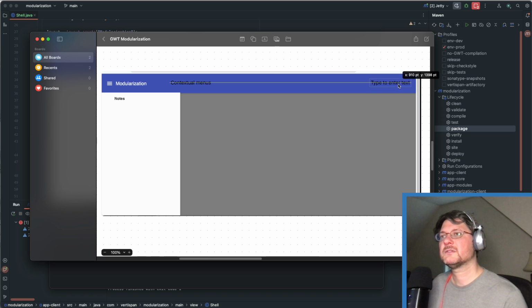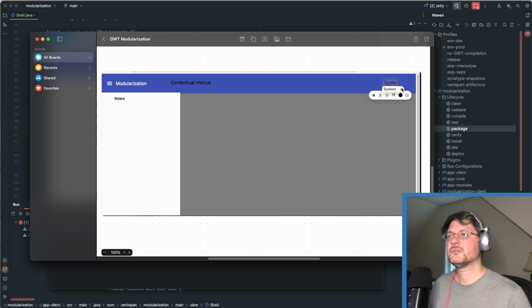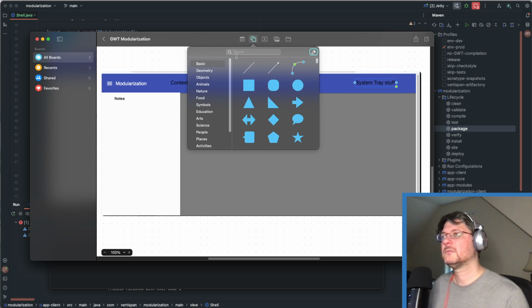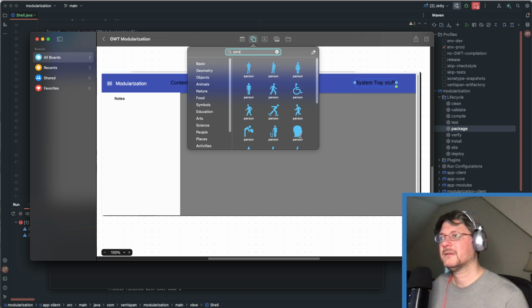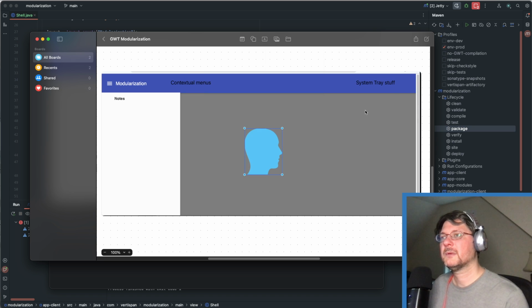then up here, we'll have some sort of system tray kind of stuff. Maybe like the typical person. No, yeah, this will be fine. Let me add one of those. Whoa. This will be like maybe a gear.